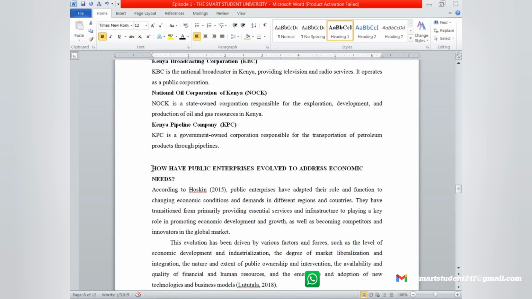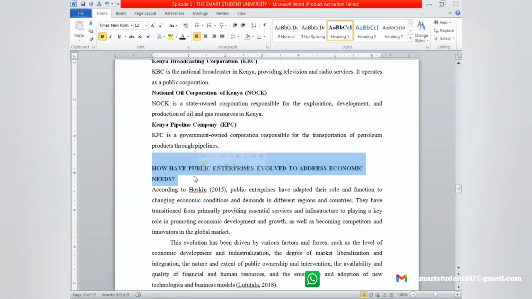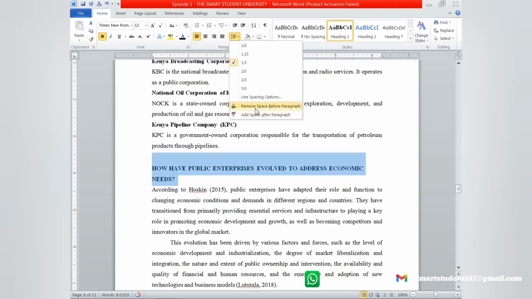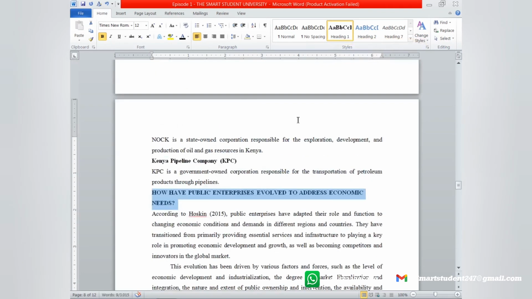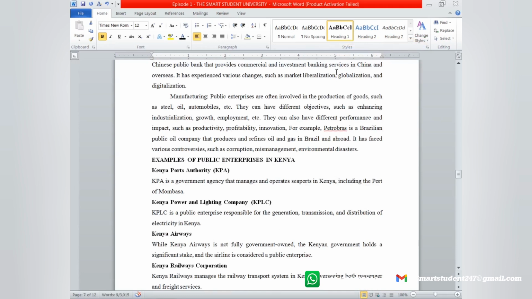If you have noticed, once we give them heading 1, the space above that title increases a bit, like this one. If you don't want your document to have that extra space because it's a little bit big, you highlight just one of the titles, just one of them. You come here, you say remove space. After that, whilst it is still highlighted, you go back to heading 1, you say update. All of them will remove that space, because once you update here, it picks automatically.